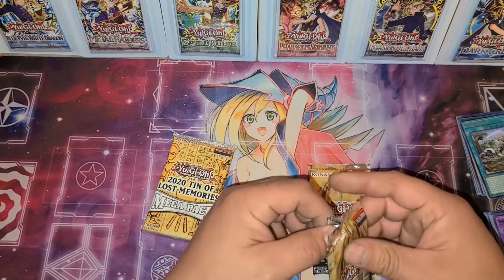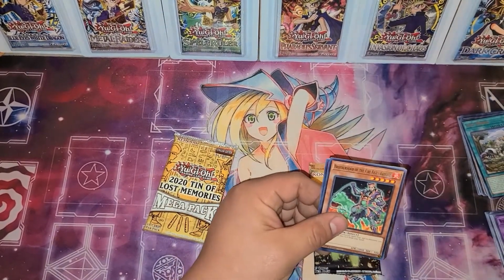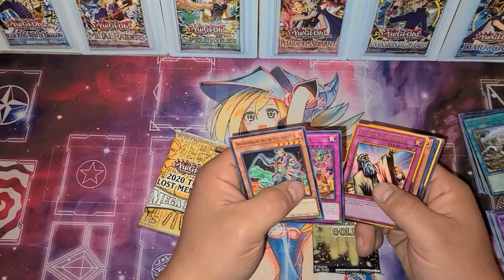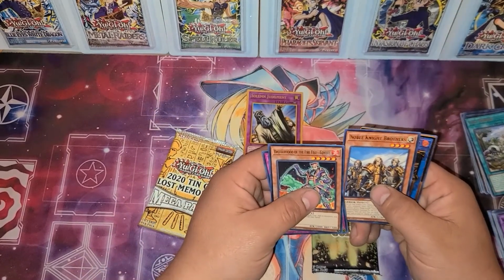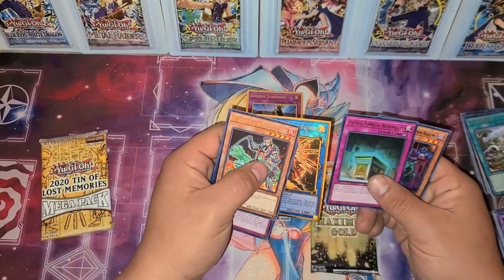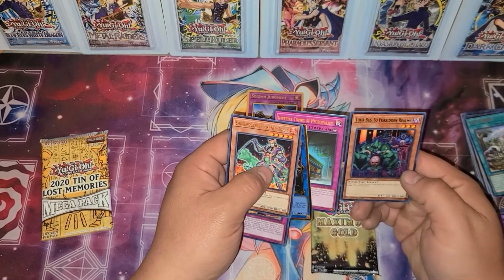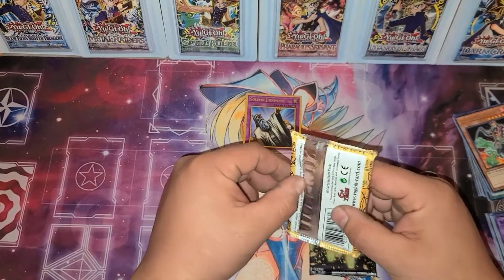Next, Maximum Gold. So we have Brotherhood of the Fire Fist Coyote, Union Scramble, Solemn Judgment's a good pull. That's cool. Noble Knight Brothers, Kagari, Imperial Tomb of Necro Valley, and Tour Bus to Forbidden Realms. Let's do the Mega Pack.